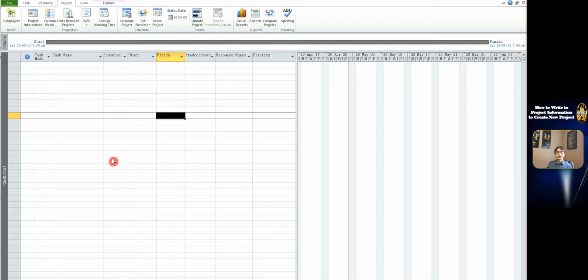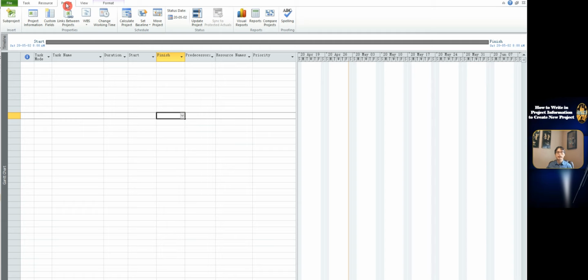When you create the new project, the first thing is you have to open the project information dialog. There are two ways to open the project information dialog. The first way is click the project button in menu bar.